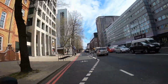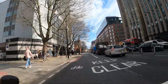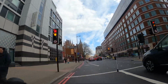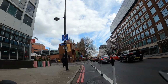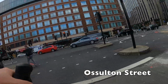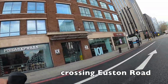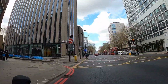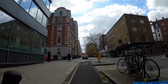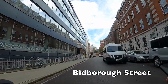It's only very short, unfortunately, so it's useful for this journey, but it's not useful for all journeys down Euston Road. There's also a corresponding cycle lane on the other side of the road if you're doing this journey in reverse. Now, we want to cross the road, and the way you do that is a bit counterintuitive. We actually go left into Ossulton Street, and then in a second stage we join the lights here and go through a cut through, so you turn left to go right. And then you come through here and you go up Mabledon Place, which has a little segregated cycle lane up the top. Now we're going to some quieter streets around the King's Cross area.